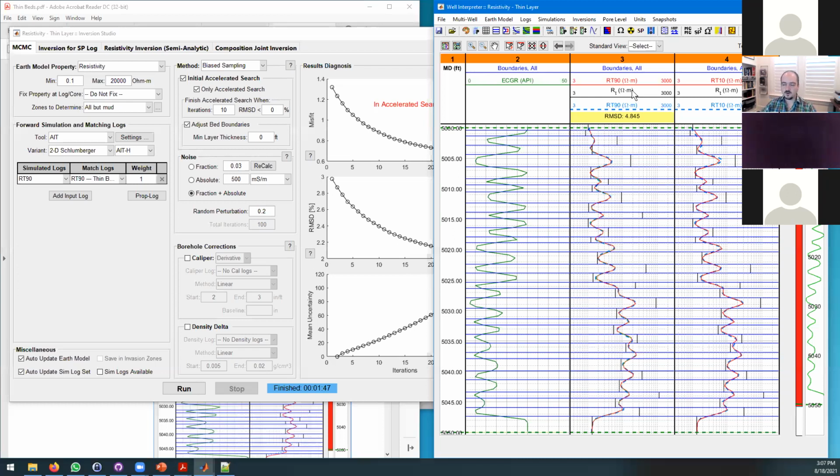Today we're going to pretty much finish MCMC, but tomorrow when we do inversion, we're going to do first this type of inversion. We're not going to do it only for resistivity, we're going to do it for nuclear logs and other nuclear logs and resistivity. And then we're going to combine it to try to get the composition, to try to get all those answers that you're looking for. But this one, we're skipping that step. We're assuming that the composition is irrelevant. We know it's not, but at this level, that's what we're assuming.